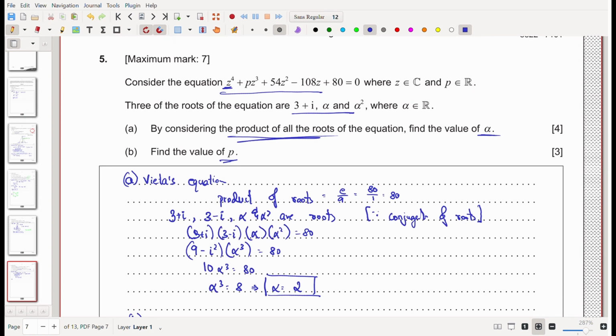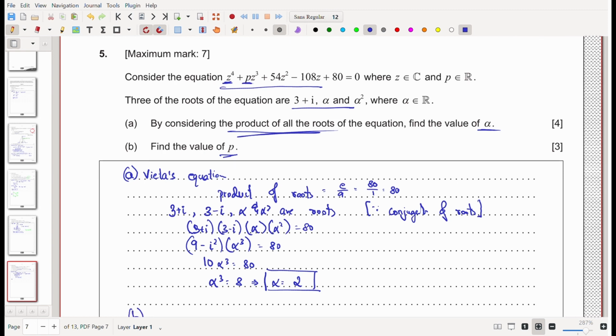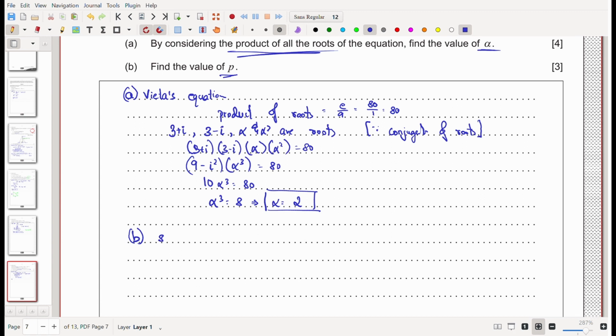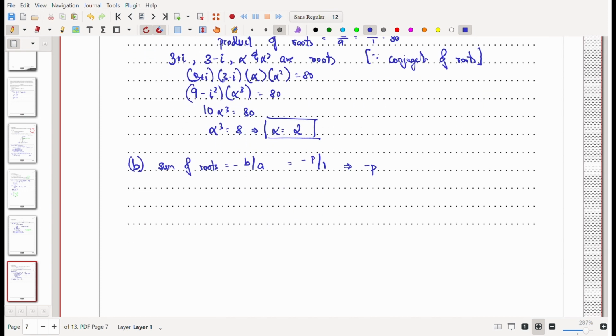Now we've already taken the product of roots. And here you can see that p is the coefficient of the second highest power of x. And you might notice that the sum of roots is equal to minus b by a. In this case, b is equal to p, so minus p, and a is equal to 1. So sum of roots is minus p. Let's go ahead and add all the roots together. 3 plus i plus 3 minus i plus alpha squared is equal to minus p.